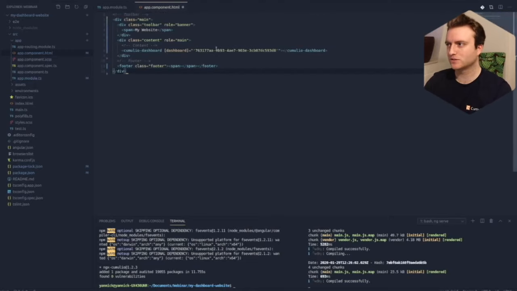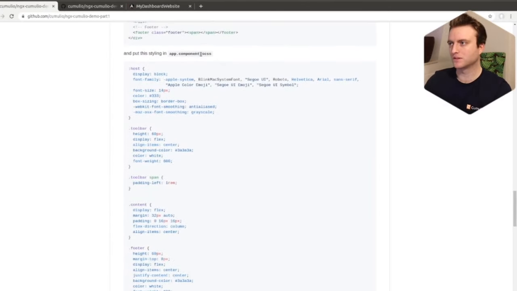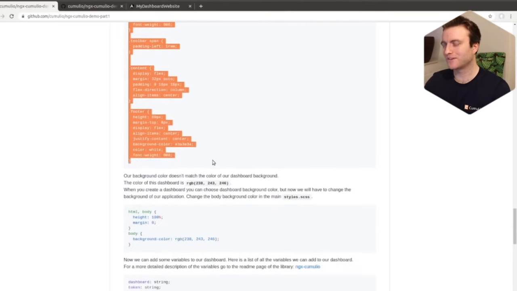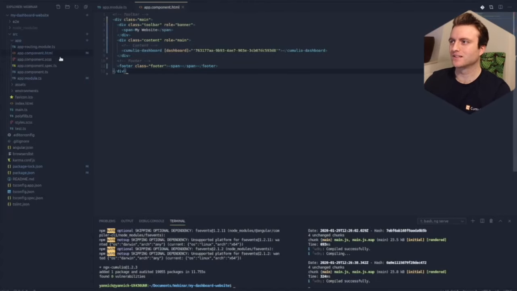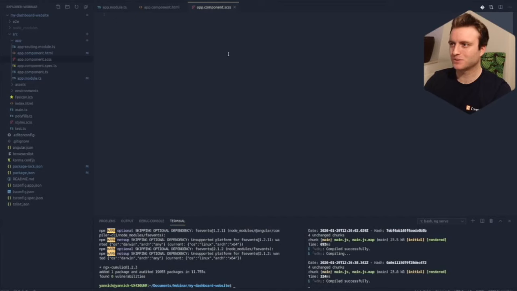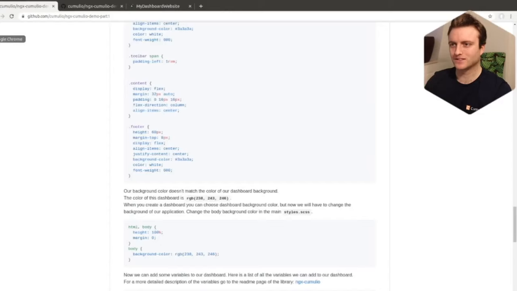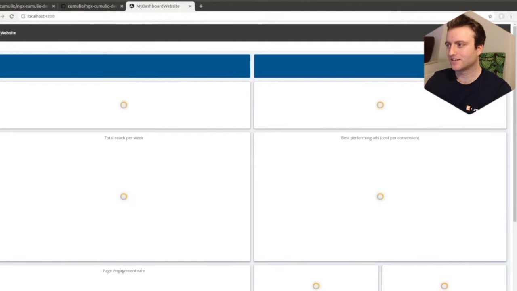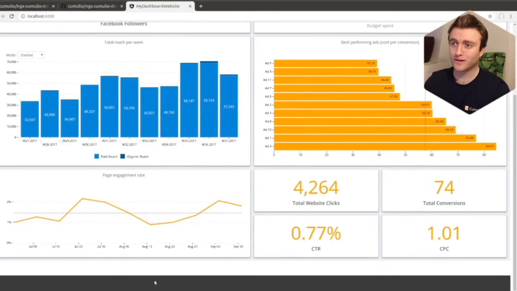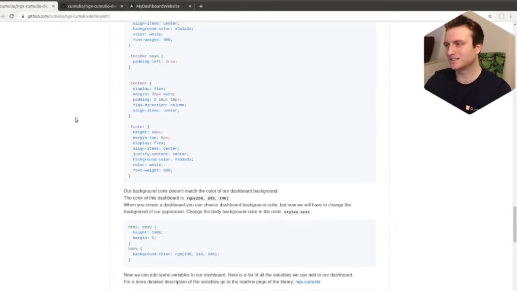First things first, we need to get rid of it, and we're going to adjust it towards something more dynamic with a header and a footer. Quite basic. We also need to style it, so that's why we need a CSS to set it up with the right colors and things like that. Going to load it in the app.component.scss file. As you can see, it is compiling successfully. So reloading, as you're going to do now, testing it, and I can say I'm happy. Already happy. But we're going to adjust it just a little bit more.